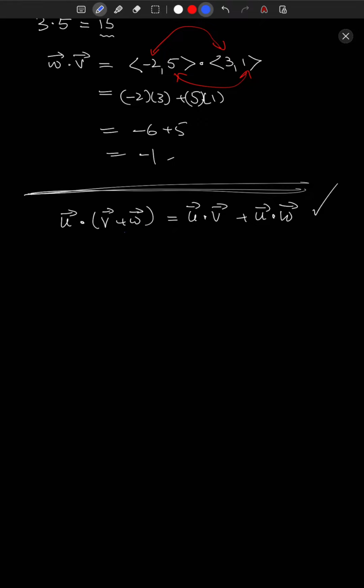This sum right there, that's the sum of vectors, right? This sum right there is not the sum of vectors. This is a sum of scalars, right? Because once you've taken u dot v and u dot w, those two are numbers. So this addition on the right-hand side is actually adding two numbers, whereas on the left-hand side, you're adding v and w, which is addition of vectors, right? So while this equation looks simplistic, it's actually a little more subtle than it might appear.